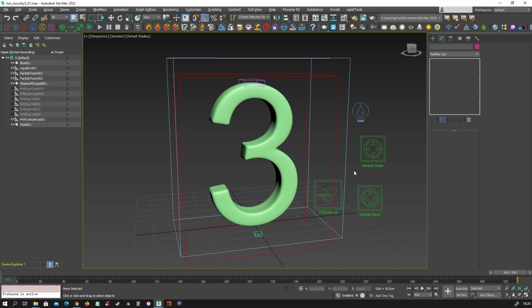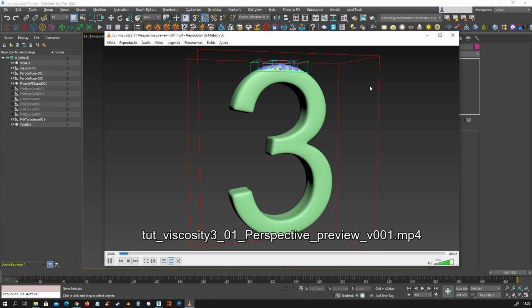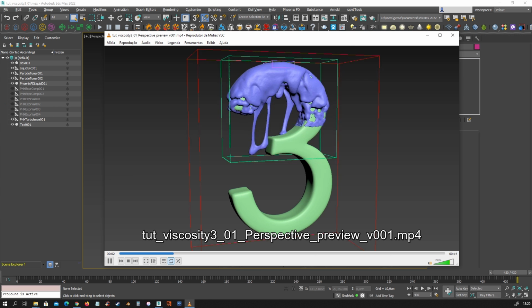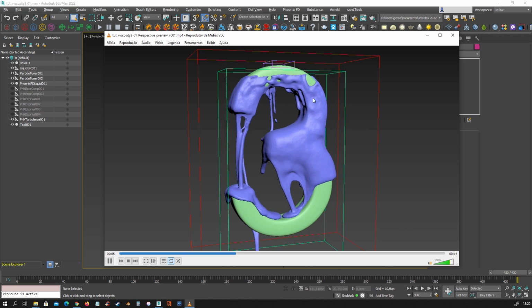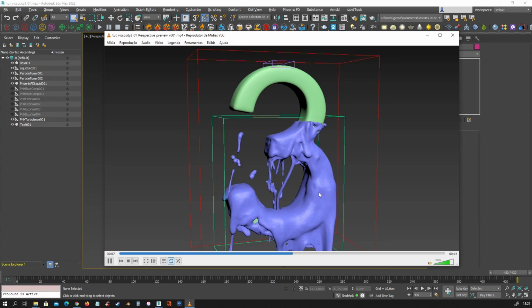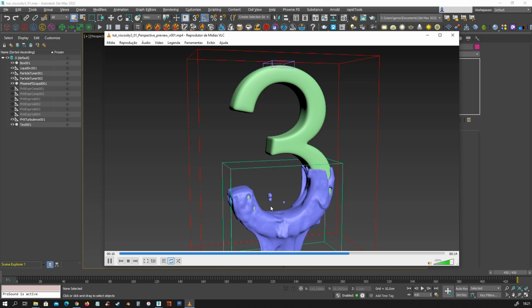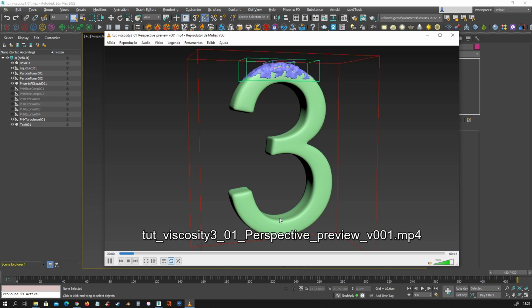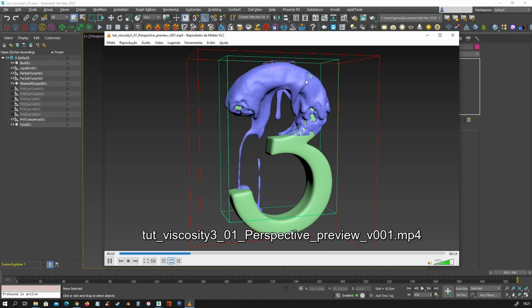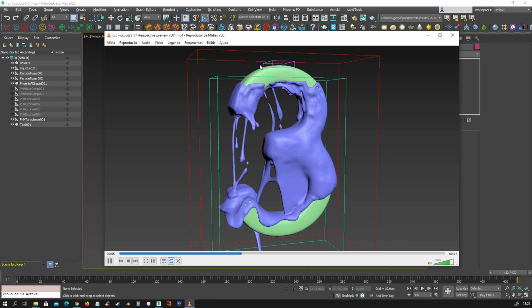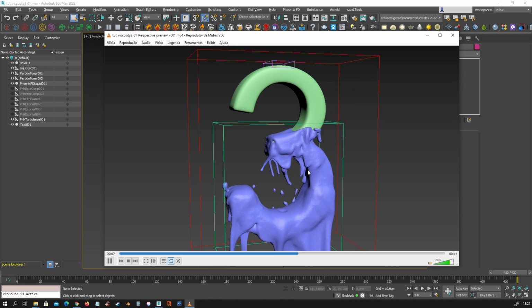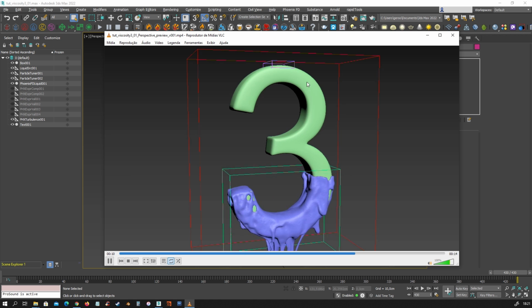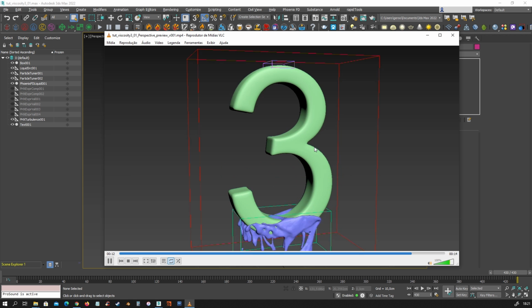that's the duration. I already made a preview. Let me open it. I type preview. Where is it? Here. That's it. This is the Phoenix mesh without any smooth. And I think the effect will depend on the mesh and the object, and you can mess with the turbulence, the others, gravity.